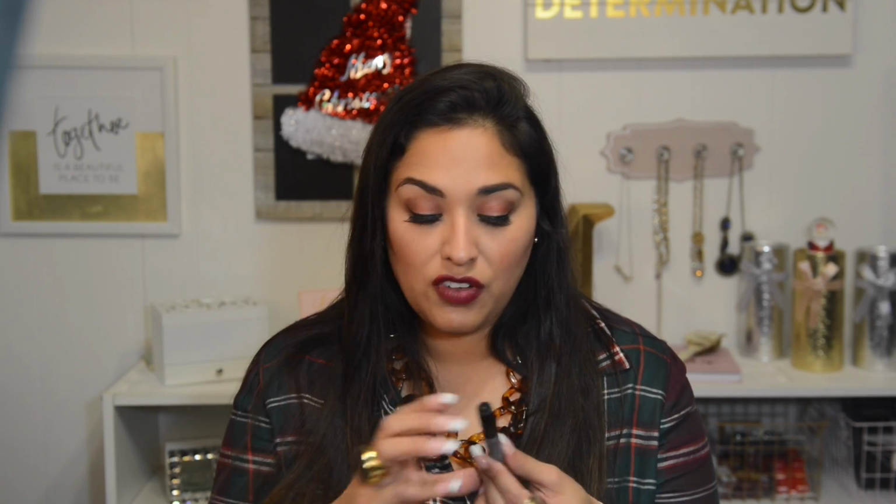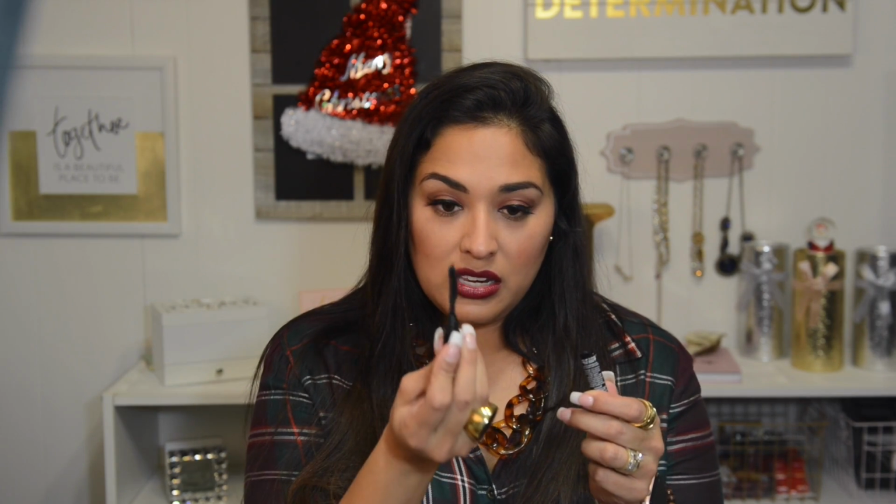But next I'm going to be showing you, this is called Mad Lash. I got this in my Ipsy bag for the month of November. I still have not gotten my December Ipsy bag. Whatever, we're not going to talk about it. But I used that mascara, and guys, I don't know if it's the brush, the formula, or both, but I love it so much. It separates your lashes, I mean, flawlessly. It made me look like I had false lashes, and I didn't even have false lashes on. But the one thing that I love most about it is how it separates your lashes. So if you've not tried Mad Lash, I highly recommend it because y'all know me. I'm diehard for my voluminous, but that was amazing.